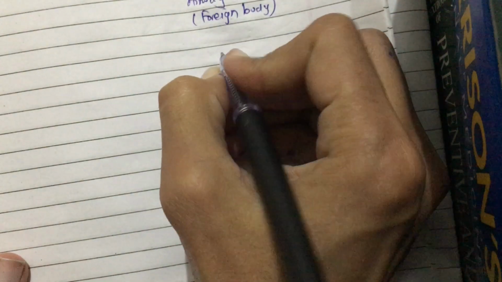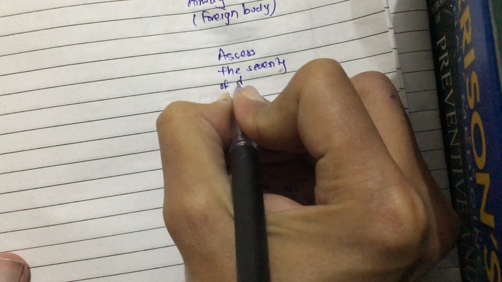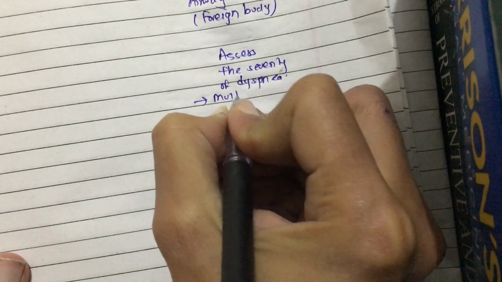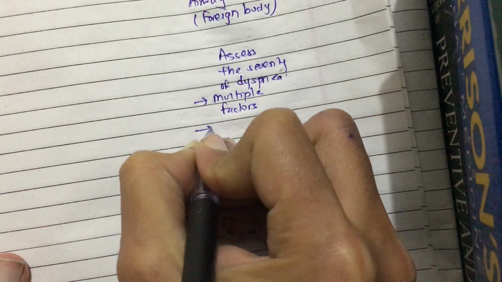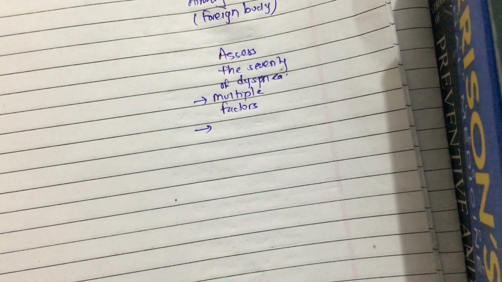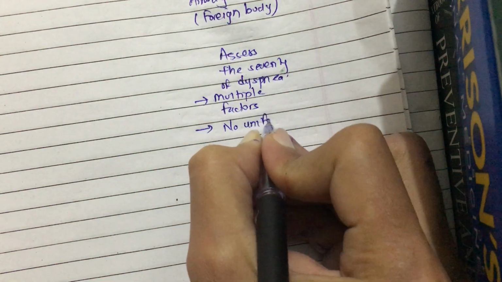So in this video we will be discussing how you can assess the severity of dyspnea. We have already discussed that dyspnea is caused by multiple factors, and it has multiple underlying pathologies and mechanisms, so it is very difficult to assess, and there is no universal, uniformly agreed tool.